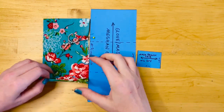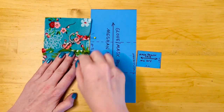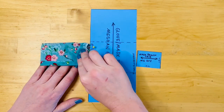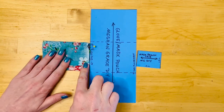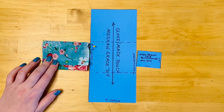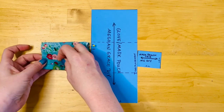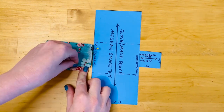The pattern piece also has specific fold lines marked on it. You're going to take the bottom half and fold it up first and then take the top half and fold it down on top of that. When you fold that top half down on top, it's going to be about a quarter to a half an inch short from the bottom. You don't want it to be perfectly lined up. I'm going to place a pin on each side just to hold the folds in place to be sewn.